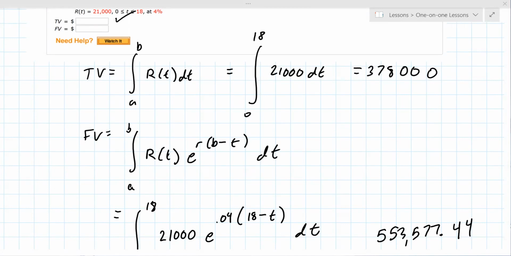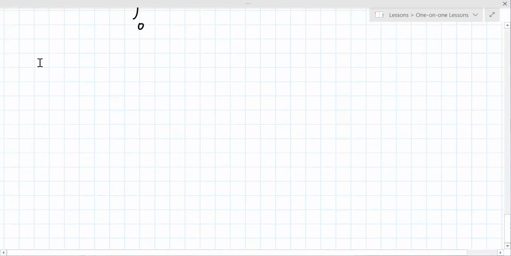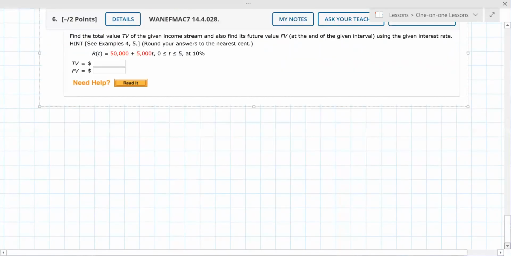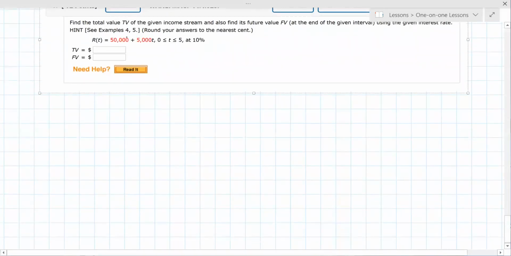So the next one is the same thing, but it's a different equation for R and a different interest rate and stuff. They probably won't talk to you about this much in class, but this one is a much more realistic example in some ways. This one suggests you're going to add more money to it each year, which is pretty true of investing. You don't just stay at a fixed amount each year; you typically add to it.